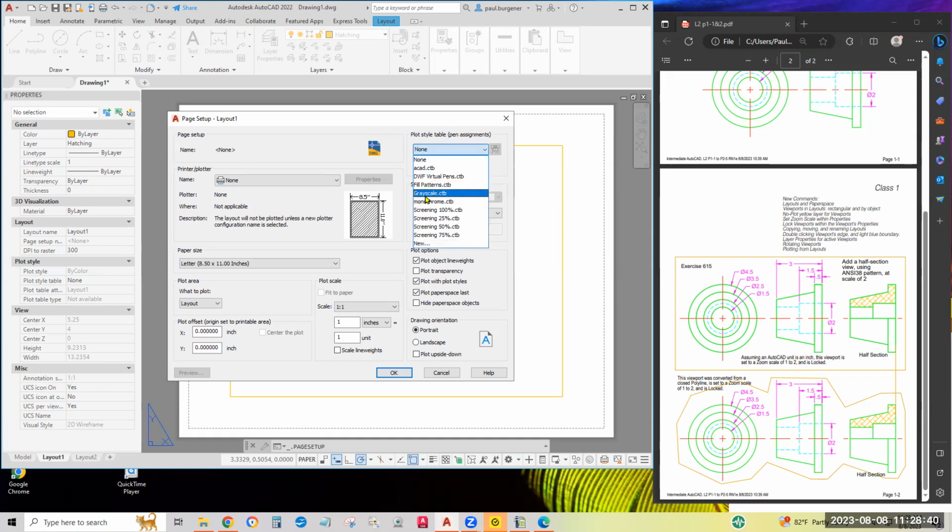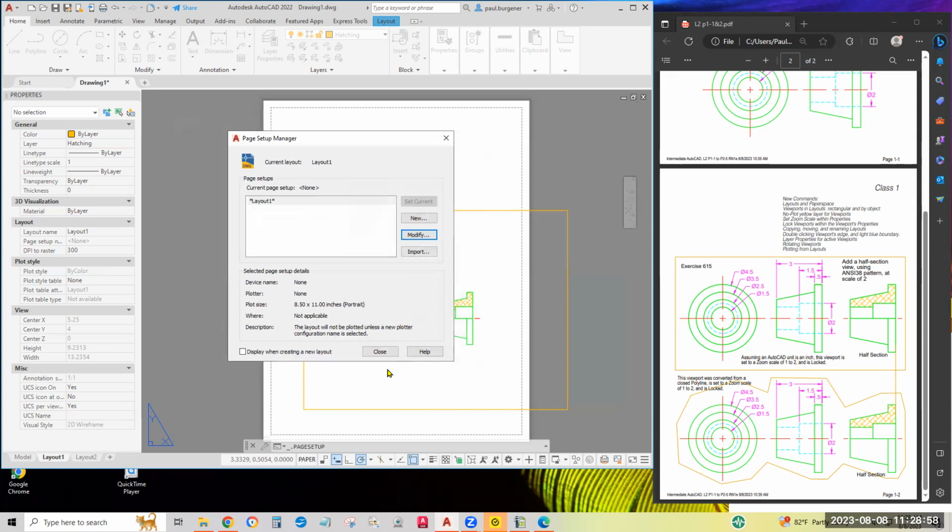On some I used to change it to grayscale when all my copies were in black and white, but now that color copies are common, I'll leave the plot style none. Click OK. Click close.